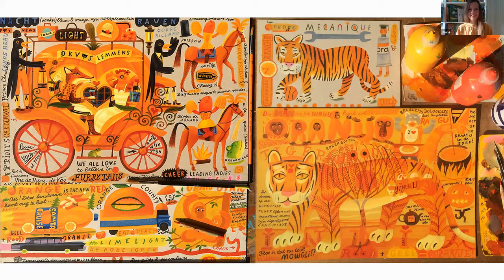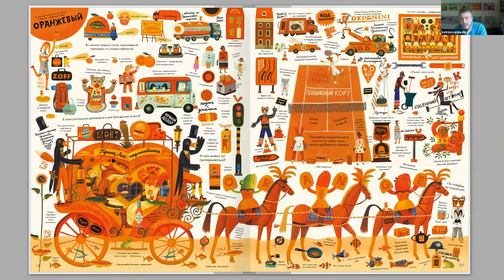Yeah, we go on. It's influences from all over, like on this carriage, the pumpkin carriage that you see. I already used it for a Japanese Halloween occasion, and then very often it's last minute that I think, oh, I still have a carriage, okay, let's bring it in. It helps me to organize my own chaos, because all these elements are possibilities, but then in some way I'm trying to make a composition out of it.